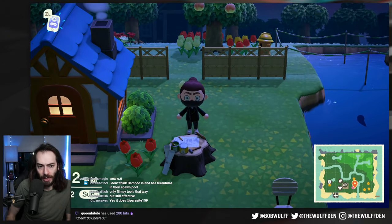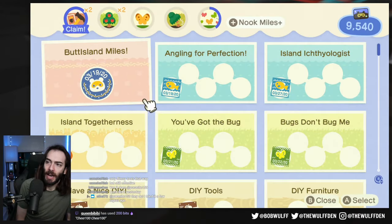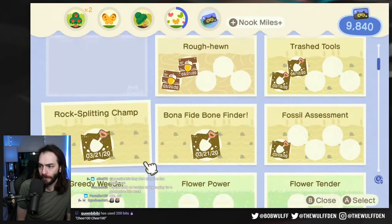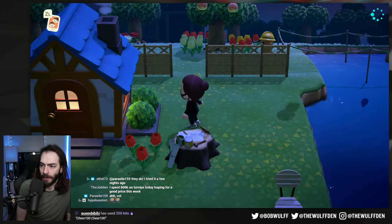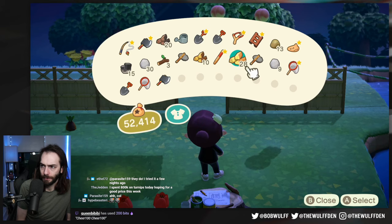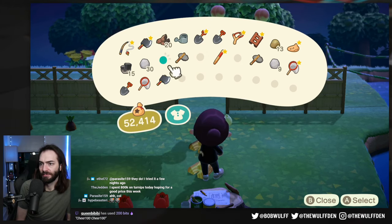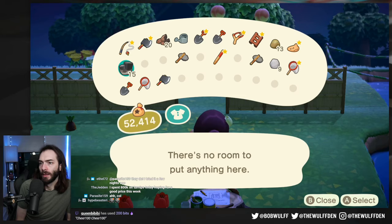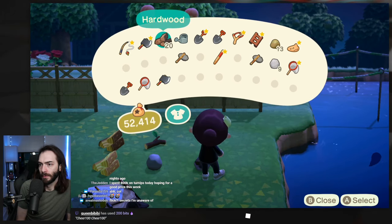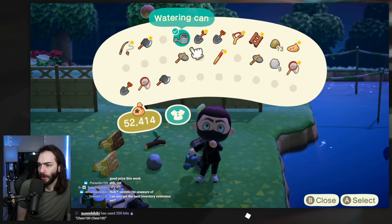I hoarded a month's worth of tarantulas and Flick came to my island the other day, made 3 million. Damn! I should save them for Flick. I have never seen Flick. All right, so I'm going to basically drop everything. No, you stay. I don't need a watering can. Don't hold it! Get rid of it.